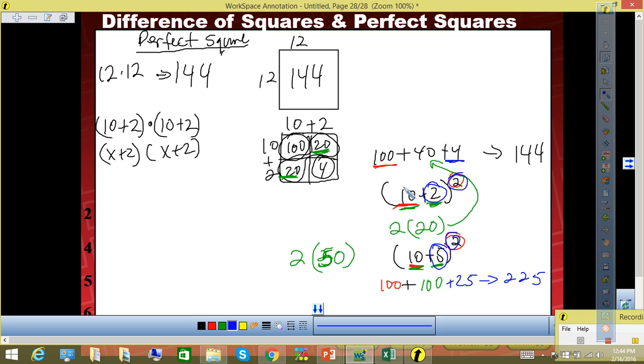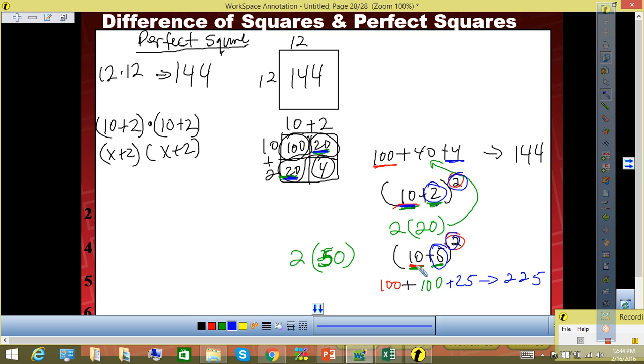Okay, now let's see if you saw it. Now I'm going to voice it out. To get the first number, I square the first term. To get the middle term, I multiply the first and the last term, then I double it. Why did I double it? Because if I was to do this in the area model, how many times does that number appear? Two times. That's why I double it, and that's how I get the middle term. And then for the last one, I just square the last term, and here it is.